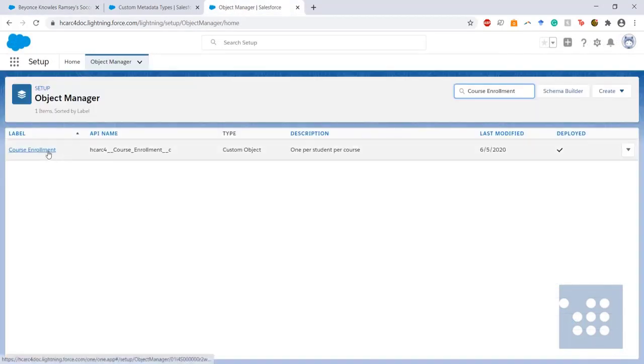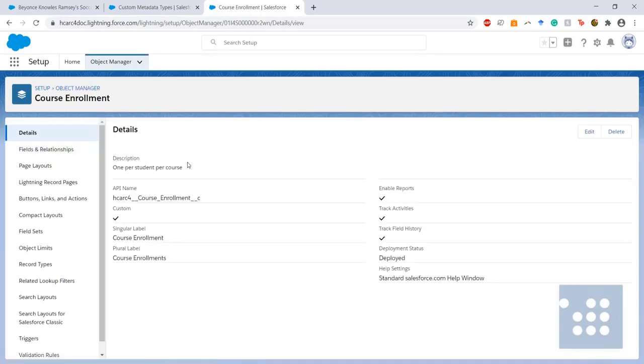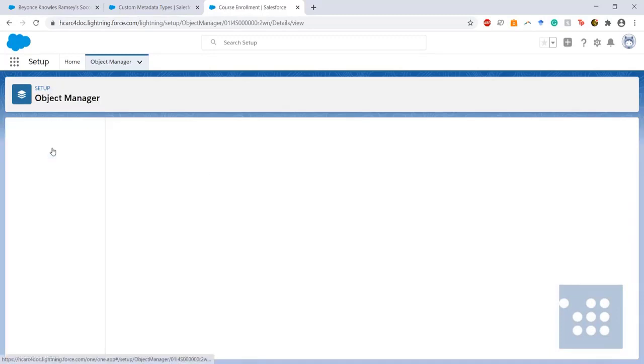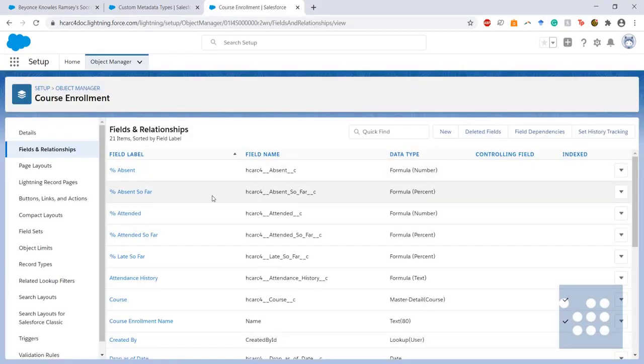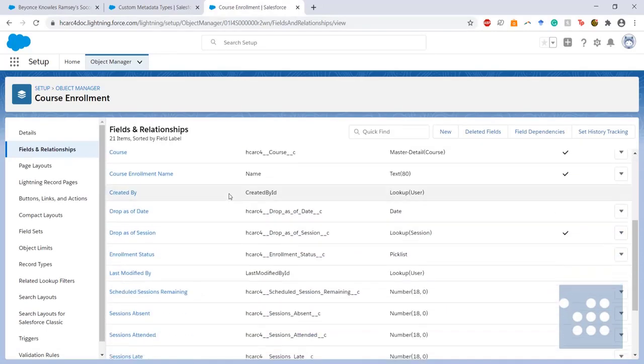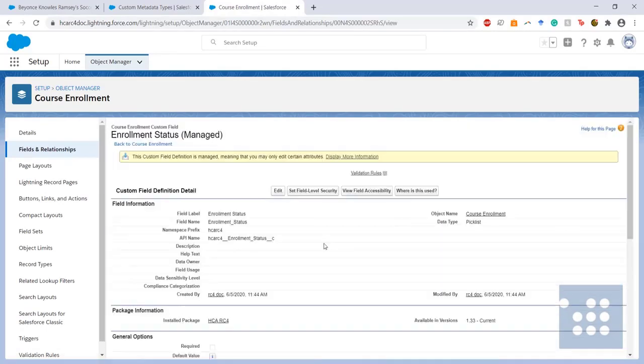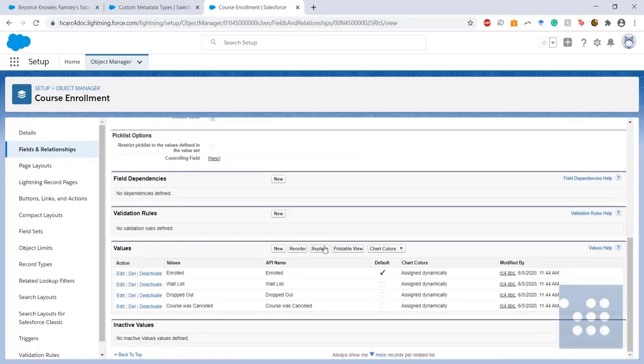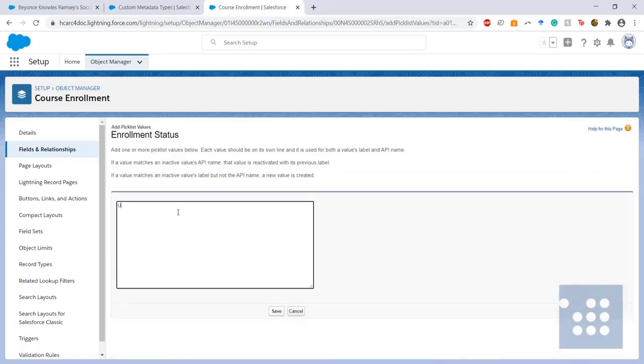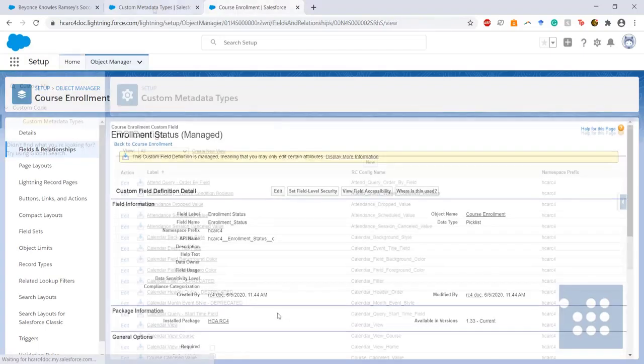They are creating a new drop-down option and designating it in RollCall. For enrollment drop specifically, you first go to your Object Manager, find the Course Enrollment section, click Fields and Relationships, and go to the Enrollment Status dropdown. Edit it, and create Unenrolled as a new dropdown option.